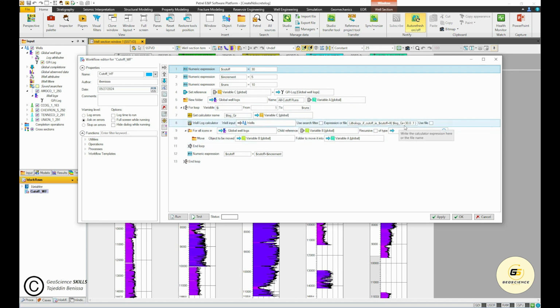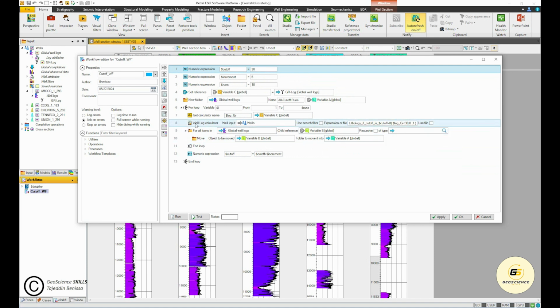There's an important note. I should have done it earlier. It's wrong to put the initial cutoff 30 as a number. In the calculator, we need to put the numeric expression. Otherwise, Petrel will not work properly and will not generate cutoff logs.